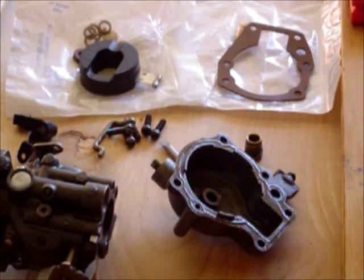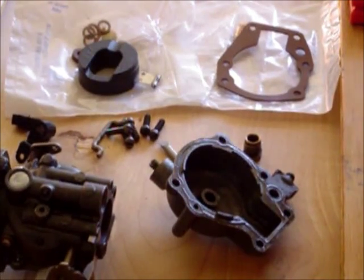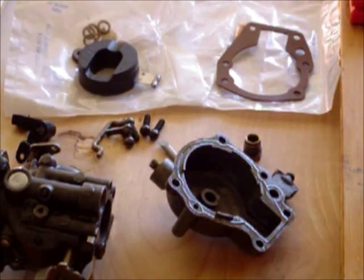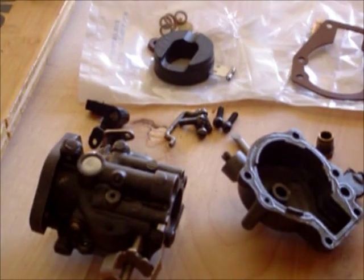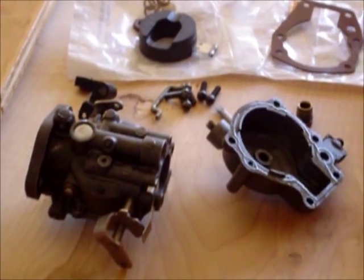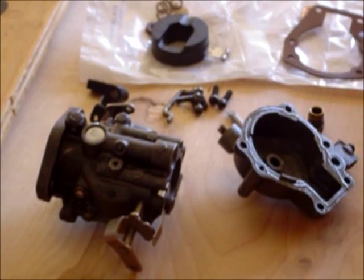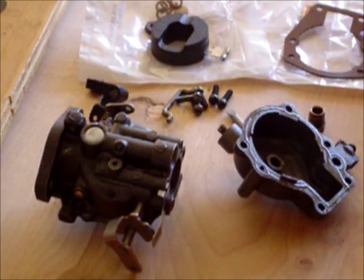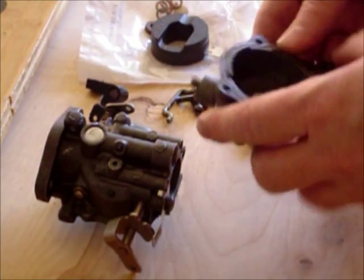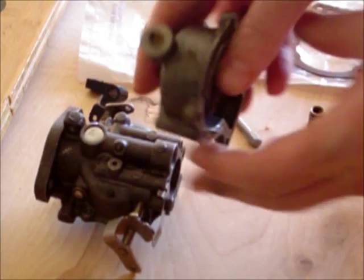Tighten this up so it stays on there. Alrighty. Well, now we have that in place. Let me make sure everybody can see everything. Now we have that in place. Back this up a little bit, and there we go. Alright, I have the contents of my carb kit. So to make things easy, this is what I'm going to do first.